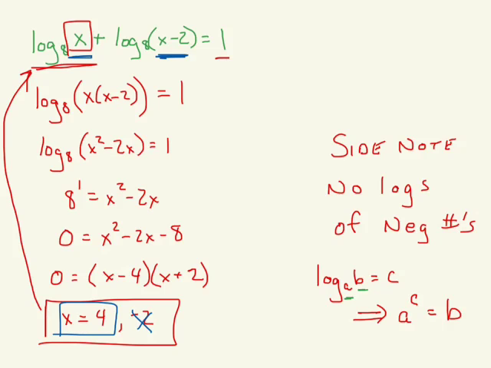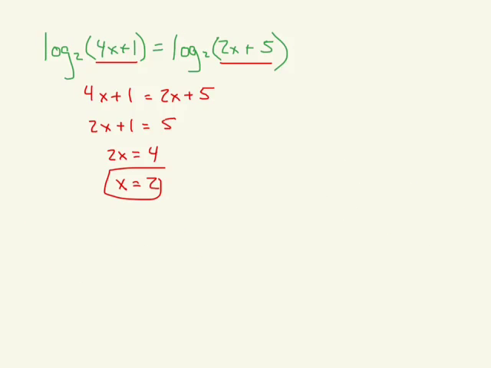Now, let's go back to our first example here. One question might be, well, Mr. Lorenz, could we have used this idea back there? Could we have used some of those properties? Well, let's back up a few slides and see how that would have worked. It probably wouldn't have been the most ideal thing, given the fact that the other way worked so nicely, but could we have subtracted log base 2 of 2x plus 5 from both sides and set it equal to 0? And the answer is yes.